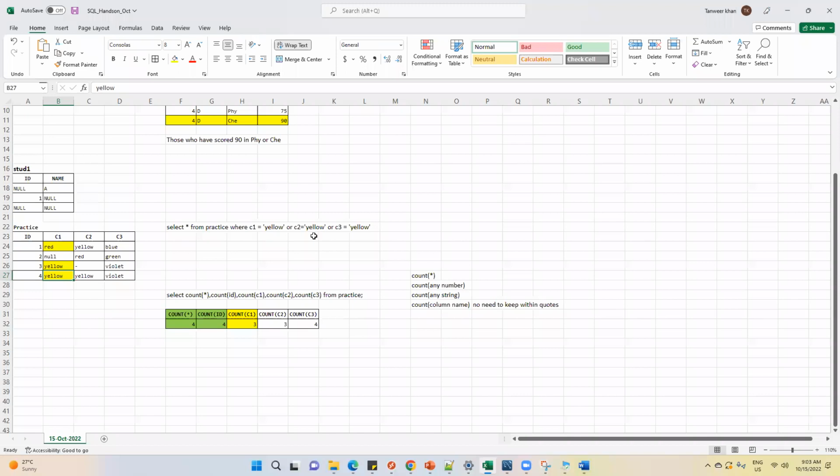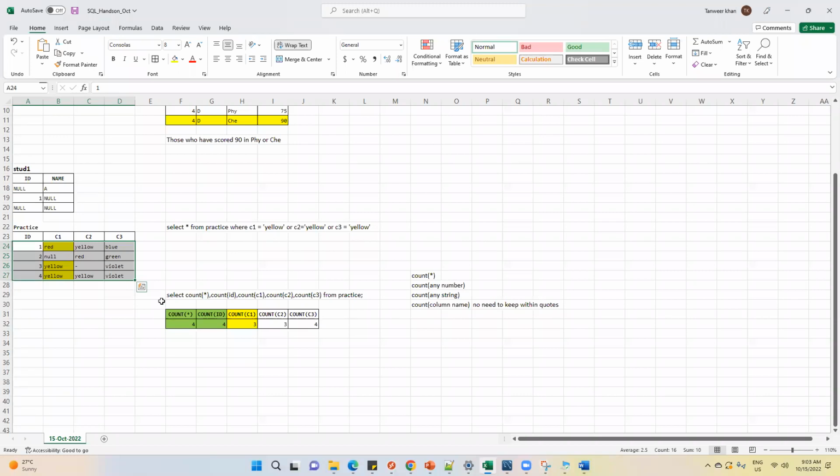Clear? Tanvi, one question. When we are counting star, it is giving 4. So why are we not counting all the cells if we are taking the entire table? When you are writing a star, it means you are telling it to consider all the column combinations, and a star or 1 or anything, they will count null as well.